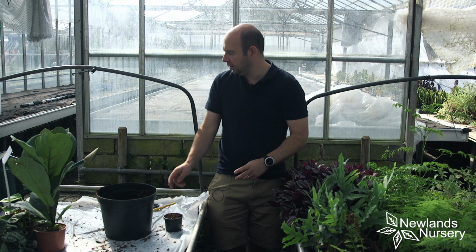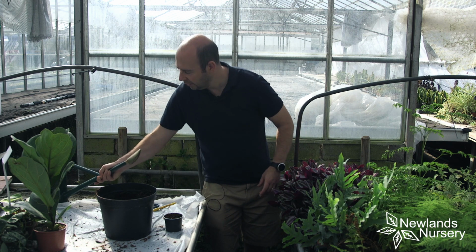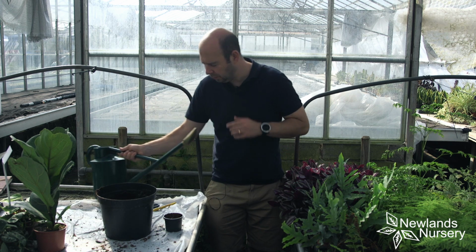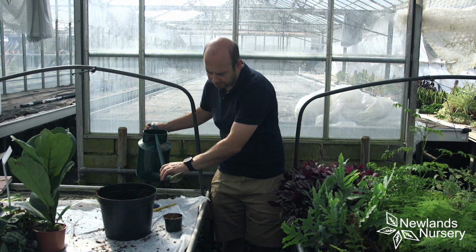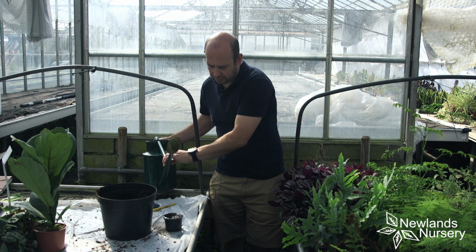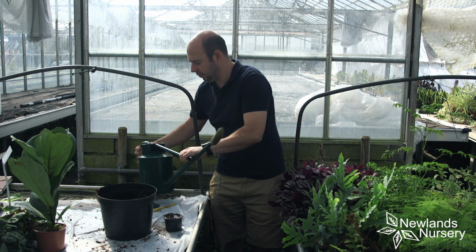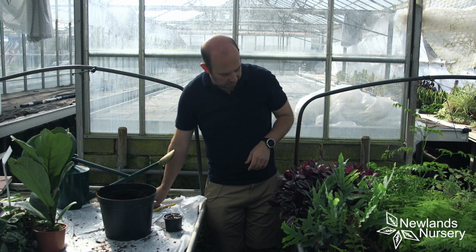houseplants or Tradescantias in particular, is to actually water the compost before, because sometimes it's a bit of a pain watering afterwards, and the soil will hold together a bit better. So I'm just going to water that first. So I'll let that water sink in, which it will do, and we'll turn our attention to the cutting.